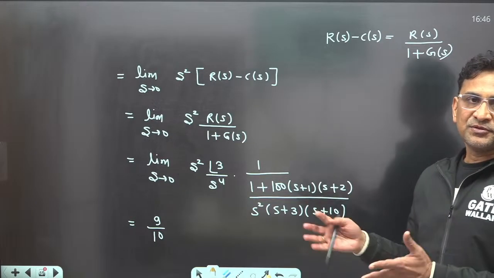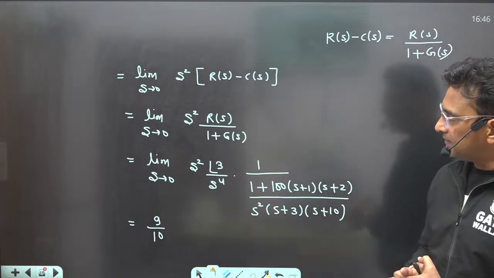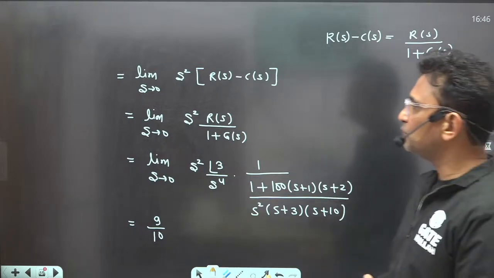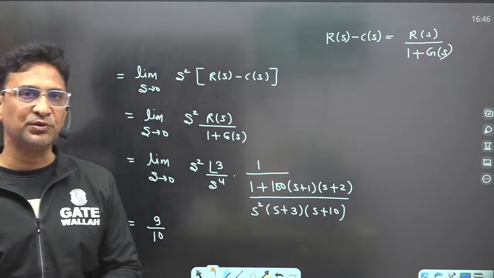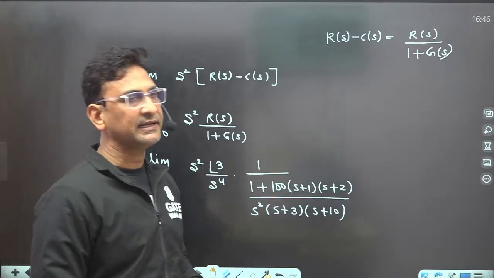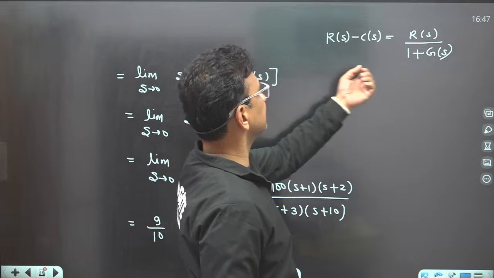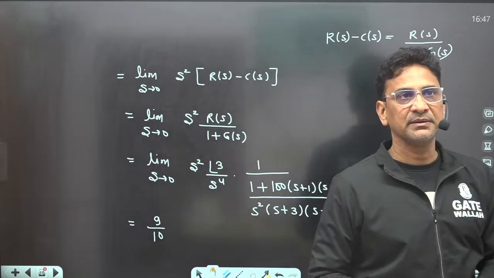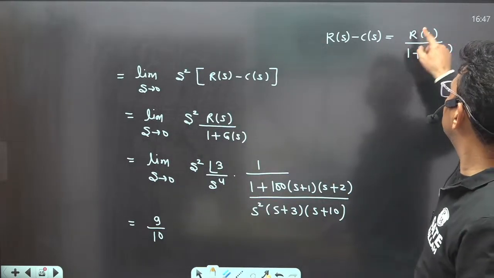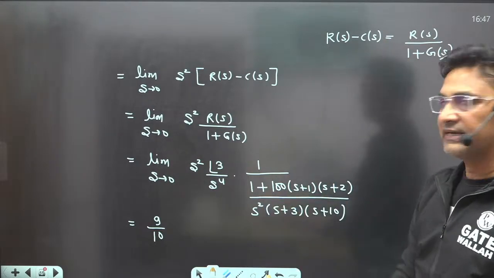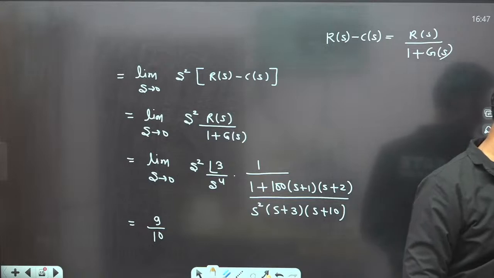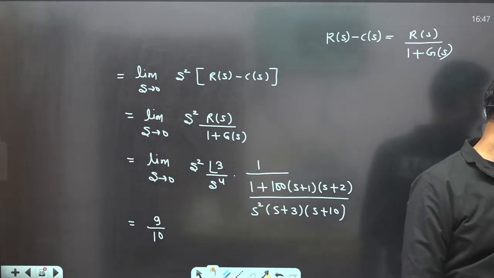So in this type of question, do not apply the direct formula. But you know what the error is? Just use the final value theorem to find out the steady state error. No doubt, you know Rs minus Cs is nothing but the Rs upon 1 plus Gs, because the Cs will be 1 upon 1 plus Gs into Rs. So just put the value, you will get 9 upon 10. Clear? Are you getting the same answer?